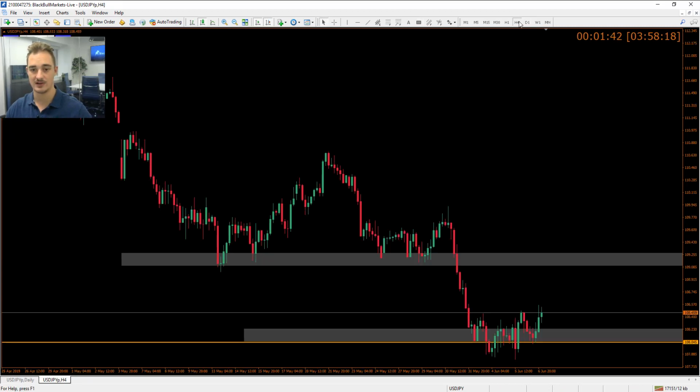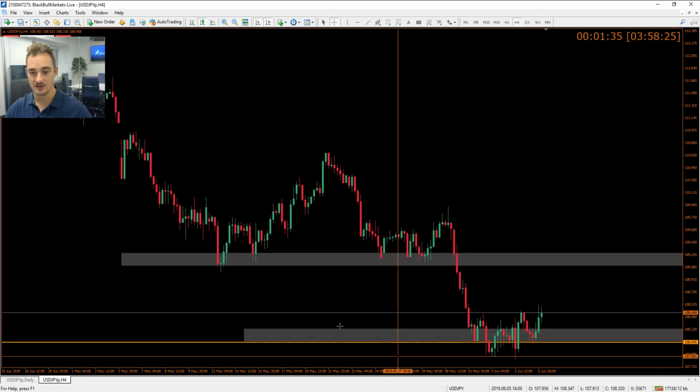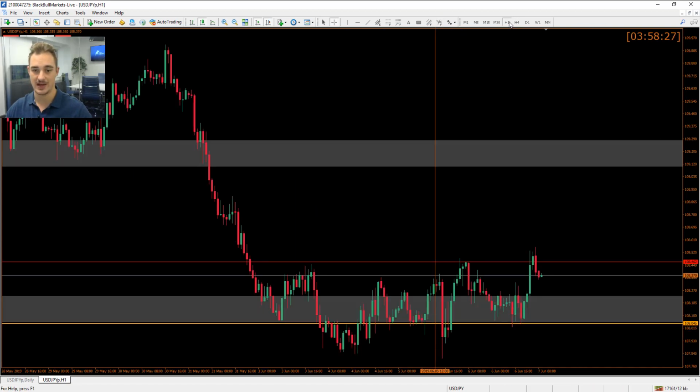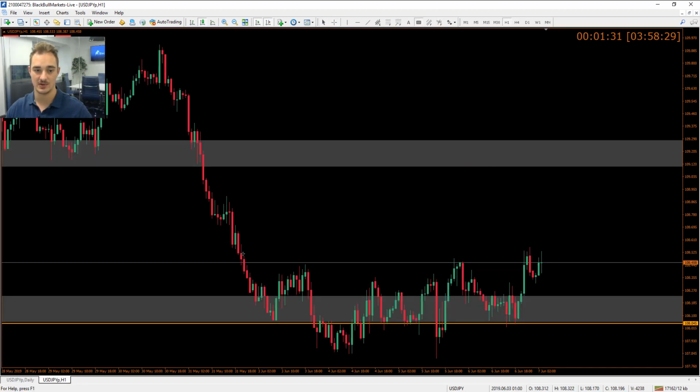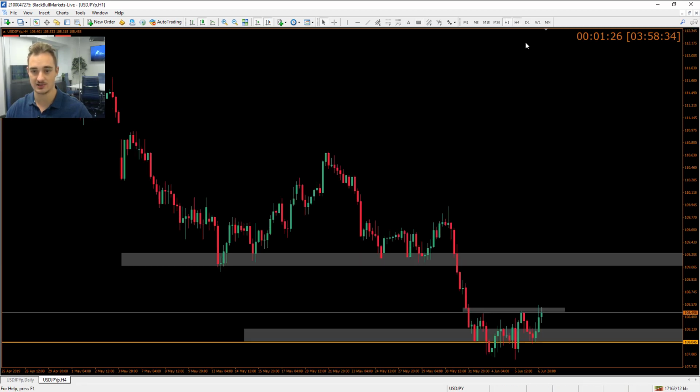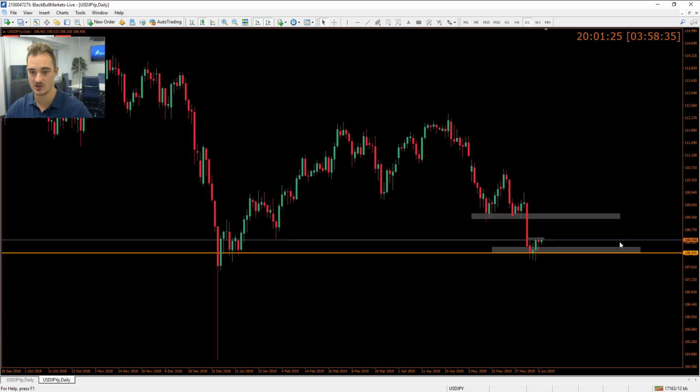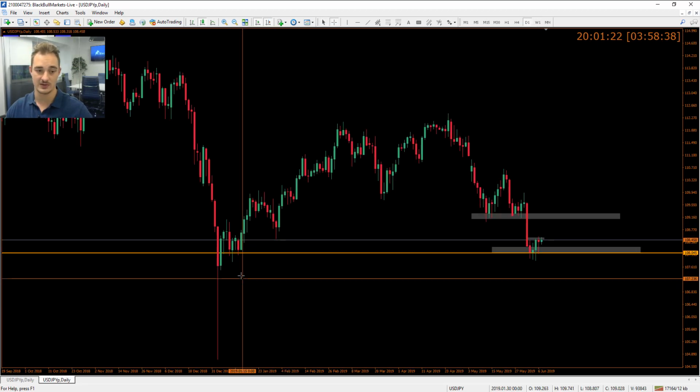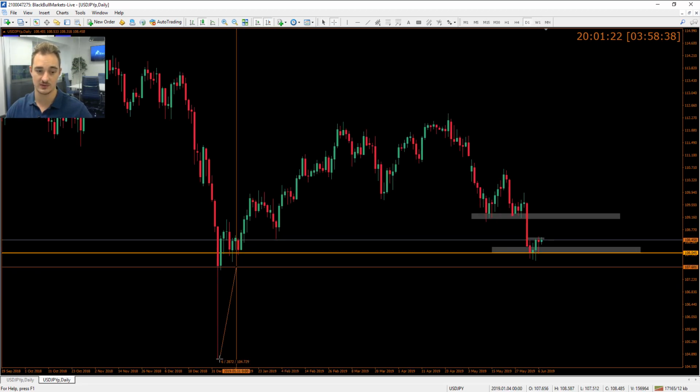And then moving out to the 4-hourly time frame, we can see nice moves to the downside. You can see we have a very strong support. The market keeps testing it, fails to break it, and on the hourly we can see it started to create a bit of a consolidation zone. So ideally, we want to break this consolidation zone before deciding on which way to go. If it does break lower, we have this very nice zone to fill as well.